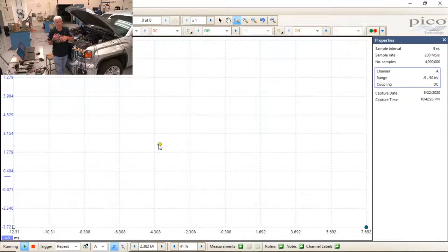And then that fourth wire is usually some kind of a feedback or diagnostic circuit to let the computer know if something's gone wrong. That limits the amount of diagnostics that we can do. We can't get a nice primary pattern. The primary pattern would look a lot like the secondary pattern, but a lower voltage. On vehicles that have more than two wires going to the coil, they usually have an igniter. And on the igniter type designs, you're going to basically be able to measure current flow to it and then also see if the computer's commanding it.